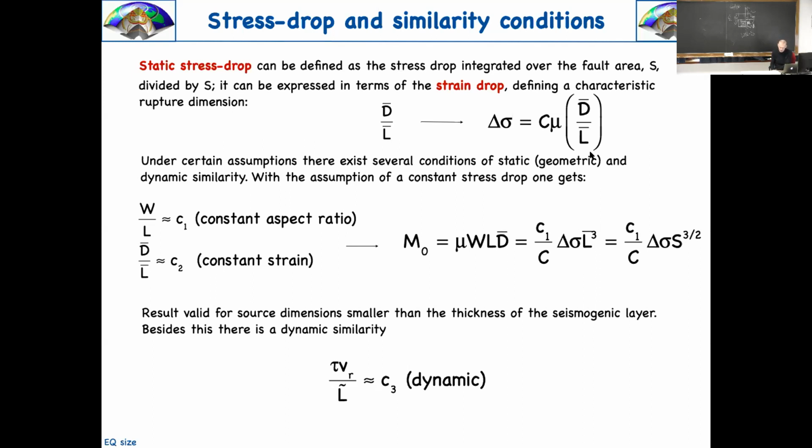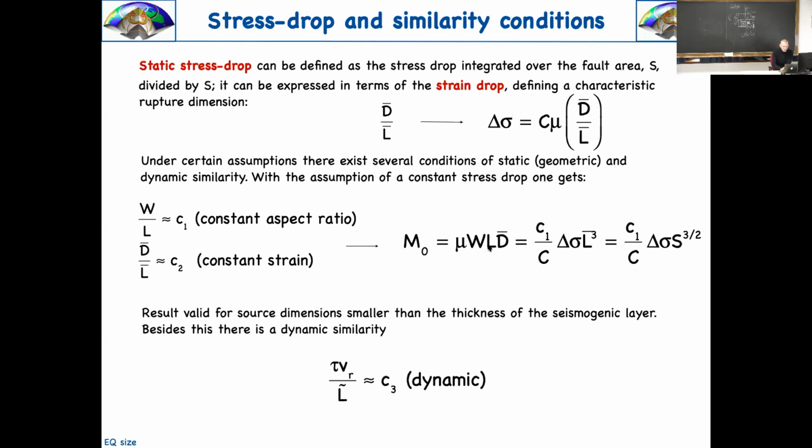They call them scaling laws. For example, W over L, their ratio, is a constant. So earthquakes' size is increasing with a sort of a ratio. These are very simple, not always valid laws, but they use just to have an order in mind. And then they said, okay, and also the amount of slip over the length of a fault, they are constant.